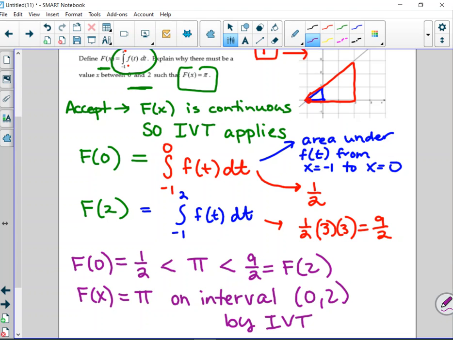Intermediate value theorem, you're trying to make the function equal something. Mean value theorem and or Rolle's theorem, Rolle's specifically when you want 0, mean value theorem, when you're trying to make the derivative of a function equal something. And most of the time, you're showing that your derivative will equal that number because an average rate of change has to equal that number.